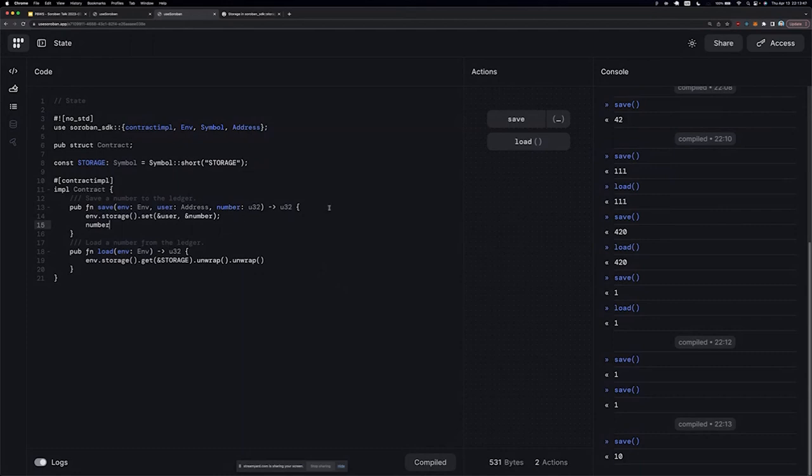We can probably do a log here, although maybe we should just use the load function. Okay, I'll just do the load function here. So when loading previously, we only had one key, and now we have any number of keys that correspond to each user. So instead of using storage, we're going to use user.